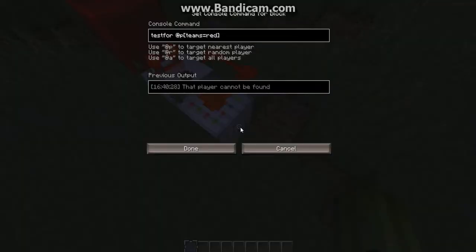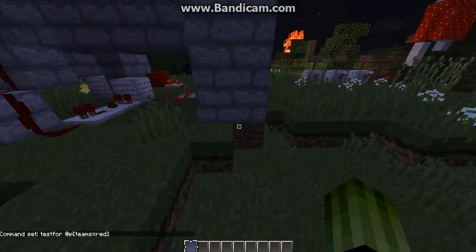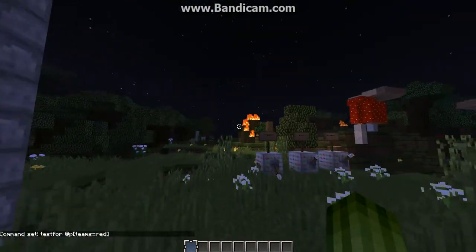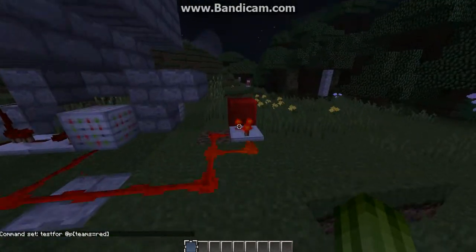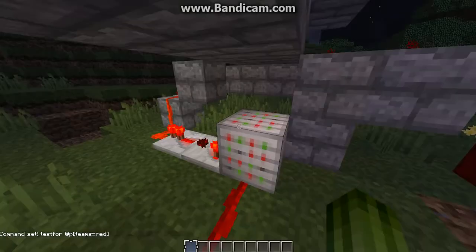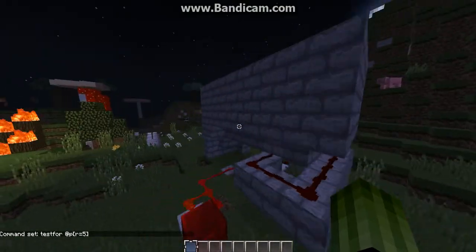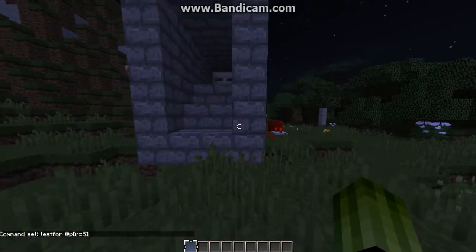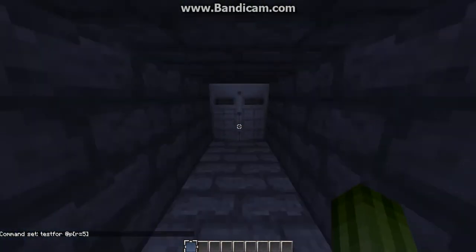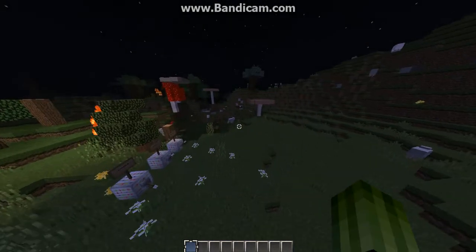Actually, over here — sorry guys, it's all over here. That's burning down. We've got this really fast timer which goes over here. It tests if the player is within three blocks — I should actually turn that up to like five. That triggers this comparator, which triggers these, which trigger that. See? Easy peasy.